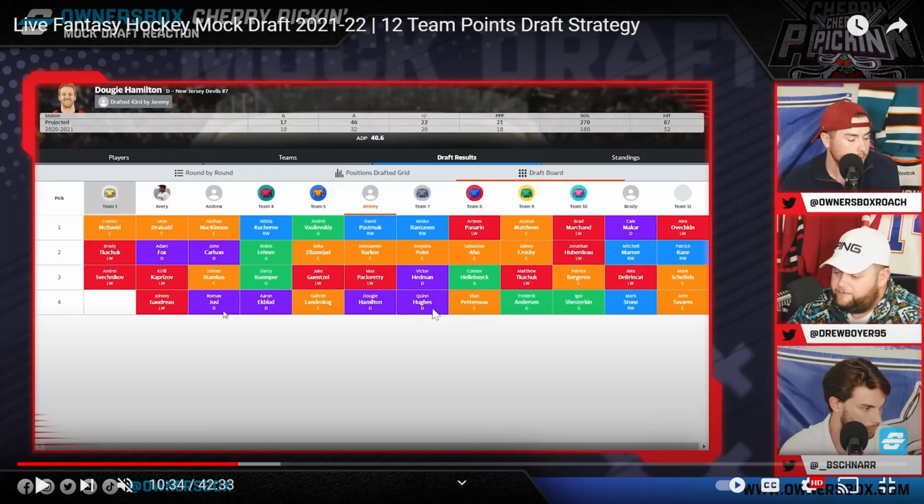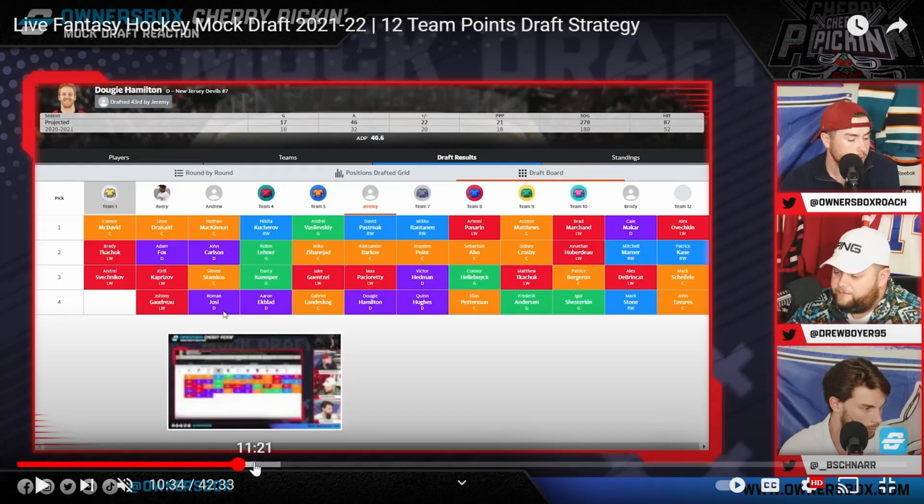Quinn Hughes going first. Jeremy here picks Dougie Hamilton, and he leaves Ekblad and Yossi on the board, and that was a fatal mistake as well. Dougie Hamilton missed a little bit more than 20 games, or around 20 games, I think. He's a volume shooter. He's a good defenseman. I would look for him in a bounce back season this year, but last year, you're looking at Ekblad on one of the best teams in the NHL, and you're looking at Roman Yossi, who, knowing what we know now, in my opinion, should have won the Norris. Cale Makar should win the Norris every year, but Roman Yossi had an incredible season last year, and he did really well in fantasy as well.